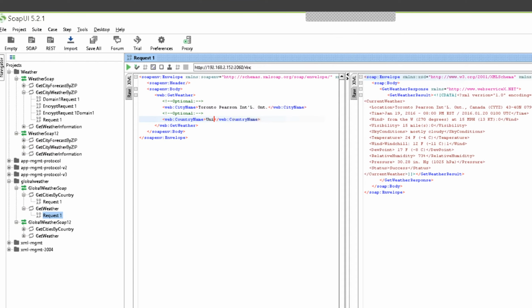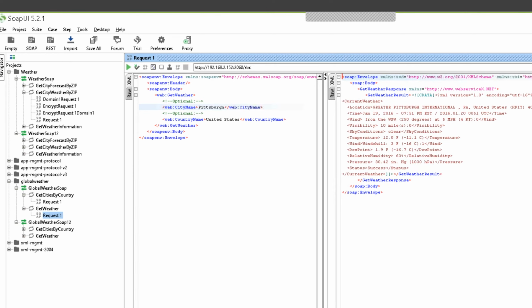With a space. City: you can type Pittsburgh, P-I-T-T-S-B-U-R-G-H. Okay, try now.